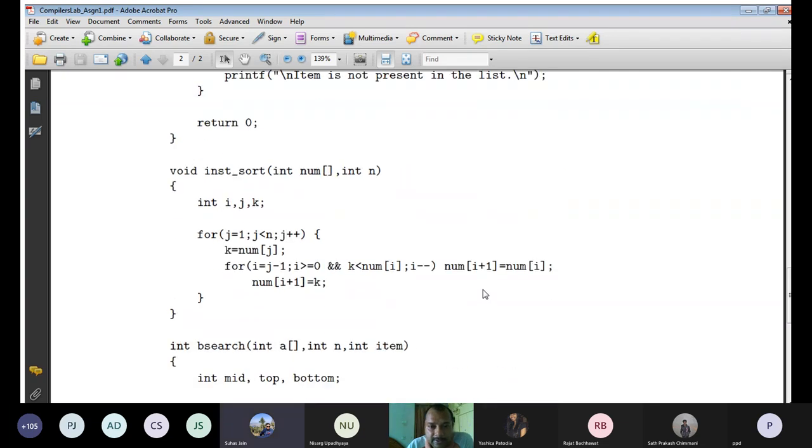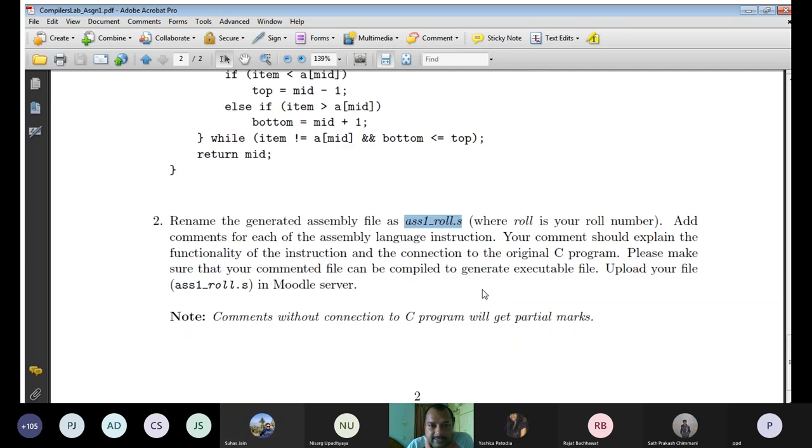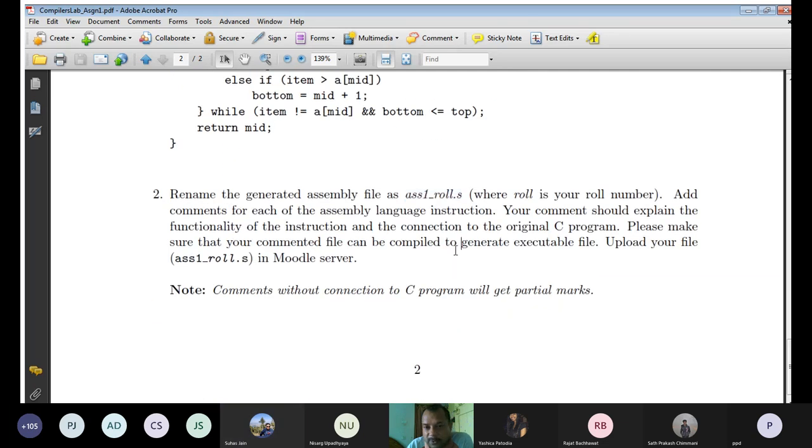Okay. But if the instruction set is different, then it will be a problem in future for assignment 6 when we go for target code generation. Okay. So you know that we are also trying and adjusting with the current scenario. Previously, each student was allotted one laboratory computer, and in our department, all the software lab computers are equipped with this Intel 64-bit system. That's why we are doing this one. But now the system is completely different, so we cannot.